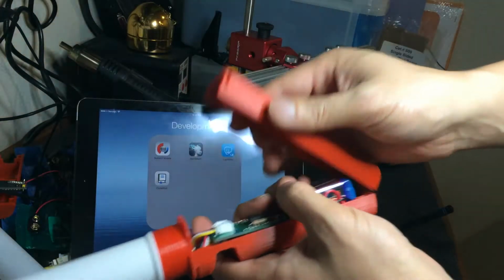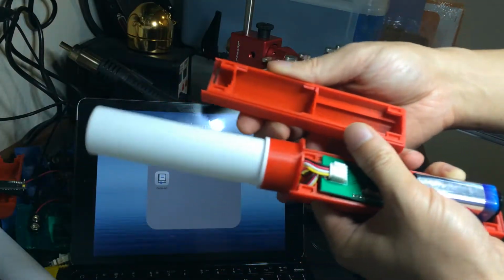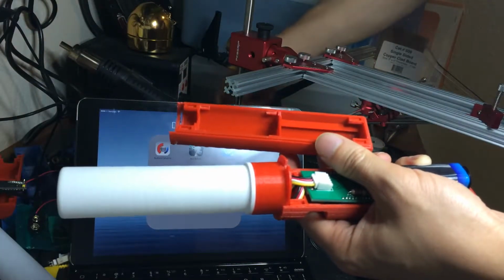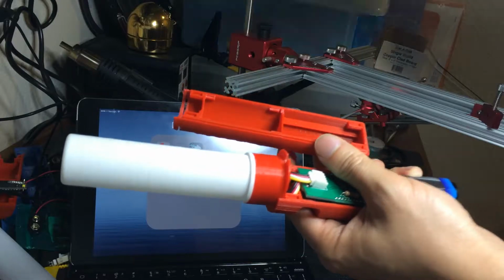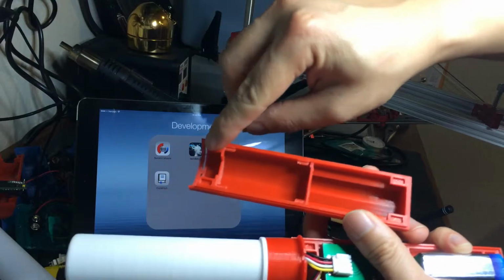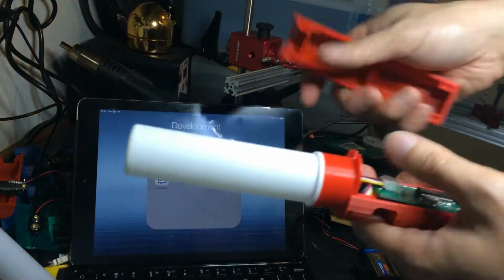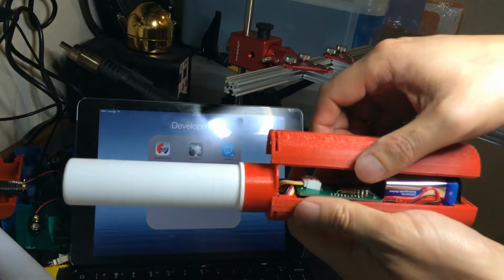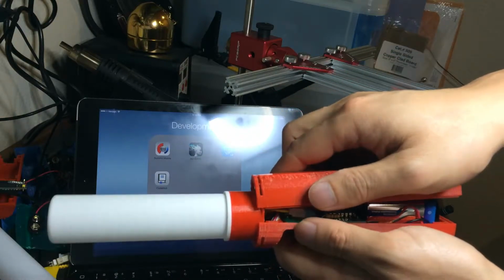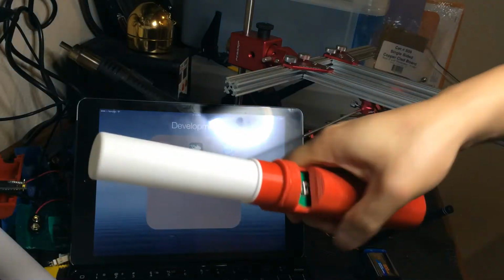The case has some changes. There are now these pockets here, and these pockets are to hold magnets, which I have a pile of here. So with these little magnets I've got here, I'll be able to put magnets in here and have the two halves of the case held together magnetically. It turns out right now I don't really need that level of security because the tension of the case actually is quite good. All right.